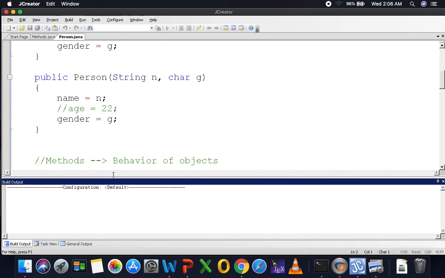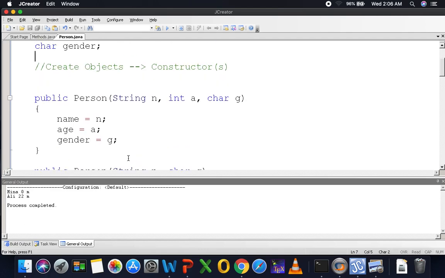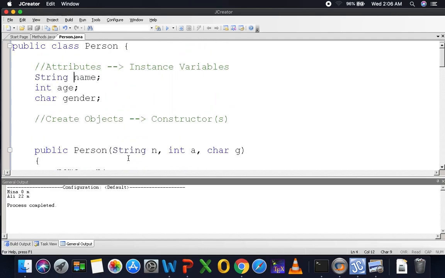The question is, what would have happened if I don't assign an age to anything? Java will assign a default value, and the default value is 0. Thus, whenever I have something of the following form, string name, then this one has a null value. This one has as a value 0. And this one has the escape character in this case. That's why, if you don't do it, Java will do it automatically for you.